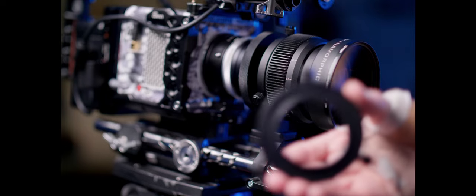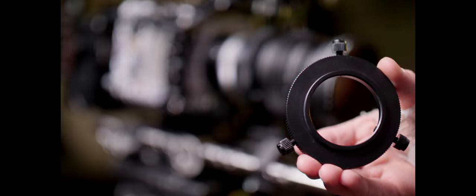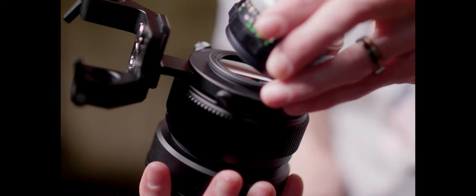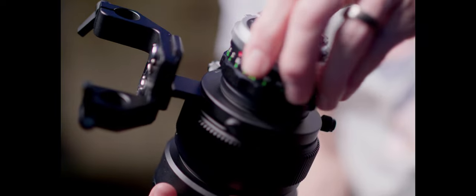Now, the earlier versions, before they rolled out the 15mm LWS, came with just this little guy. This is what used to sit on the back of the Aivascope, and this was really primarily used so you could directly attach the taking lens to the rear of the Aivascope. But now they do still include this. Obviously, that's how I have it. And that's for anybody that does just want to straight up attach their little lens directly to the Aivascope.